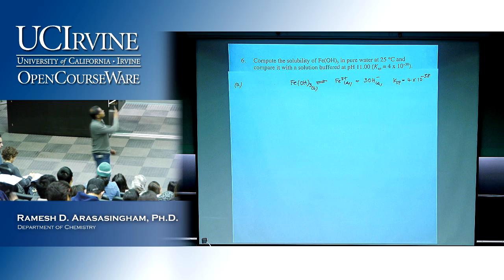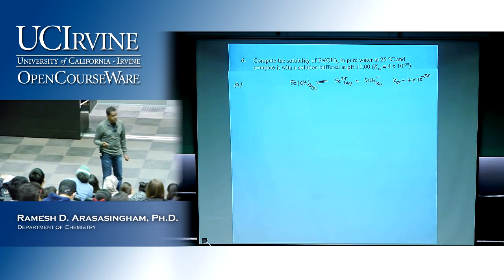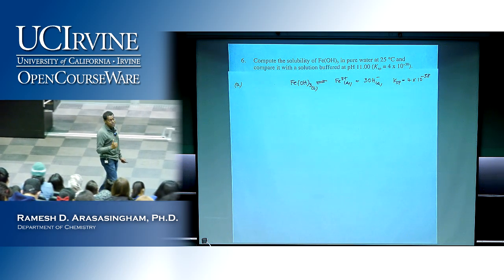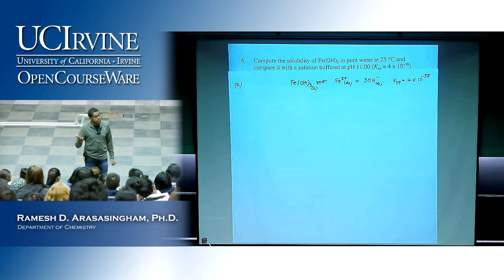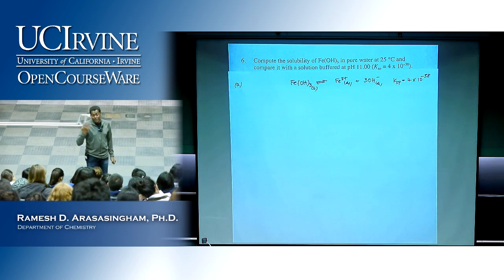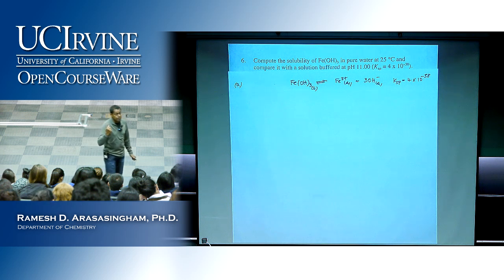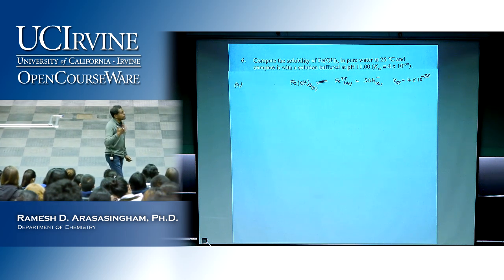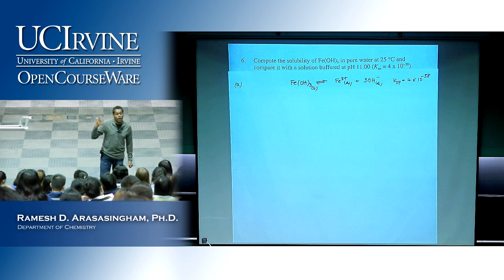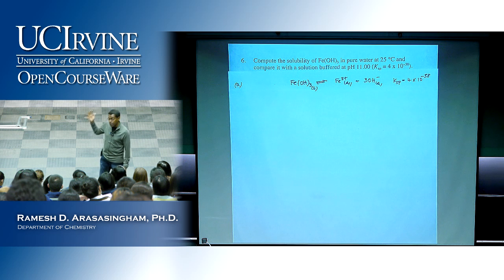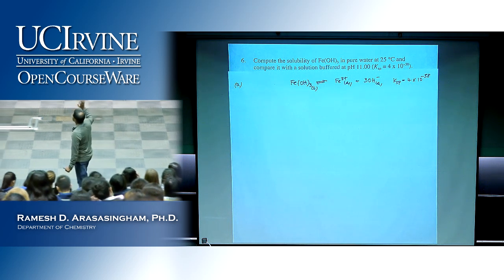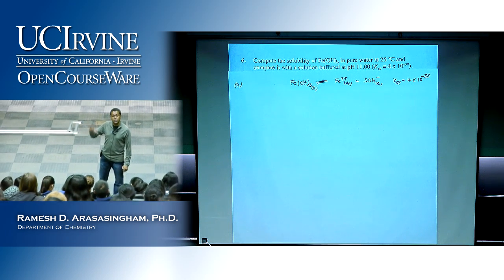So if you take iron over here, iron is a transition metal. So iron can have a +1 oxidation number or oxidation state. It can have a +2, it can have a +3, it can have +4, it can have +5, it can even go to +6. All right? So if you're going to figure out what the charge on it or what the oxidation state is, then what you need to do is turn to the counter ion. And the counter ion is the hydroxide. There are 3 hydroxides, so you know there are 3 negative charges, so you can figure out what the charge is.